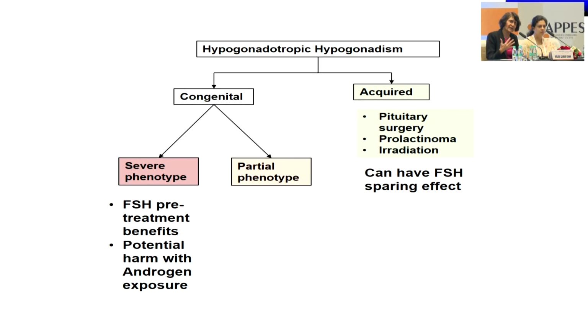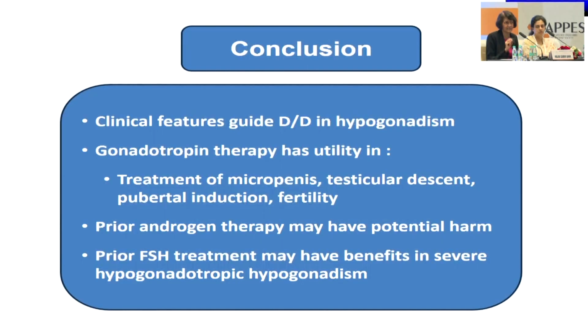And what needs to be understood and reflected upon is that acquired causes of hypogonadotropism have already gone through mini puberty. These patients have already been exposed to FSH-based mini puberty with a good number of Sertoli cell population available. They can have an FSH-sparing effect, and they do better with only isolated HCG-based regimes, even working towards enhancing fertility in these individuals.